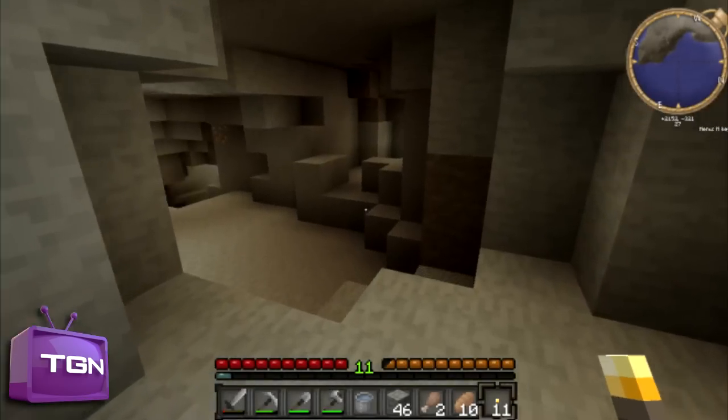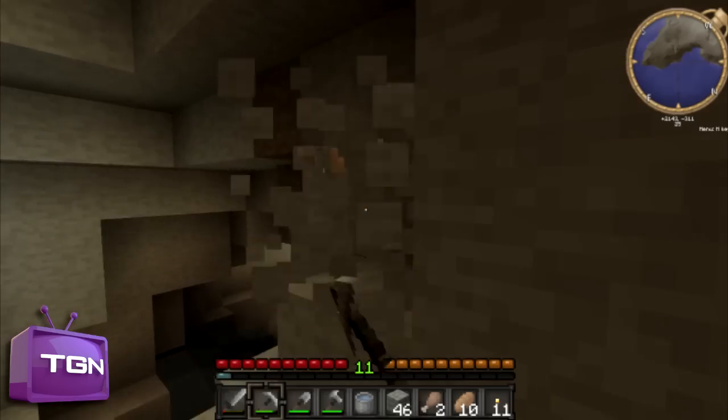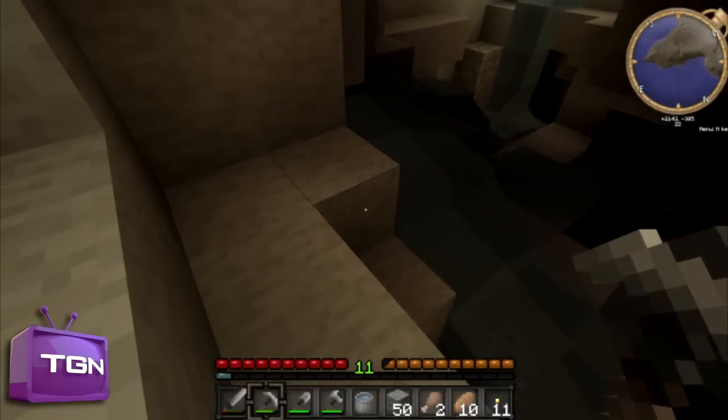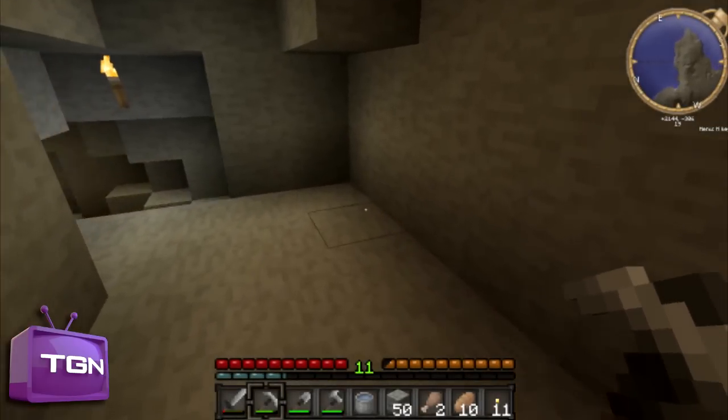Alright, actually, we're on level 27. I need to get a lot lower. My goal is to find a little more diamonds so I can start enchanting. I could go back to the house, but we have plenty of diamonds there. But I feel like that's like cheating, so I don't want to do that.